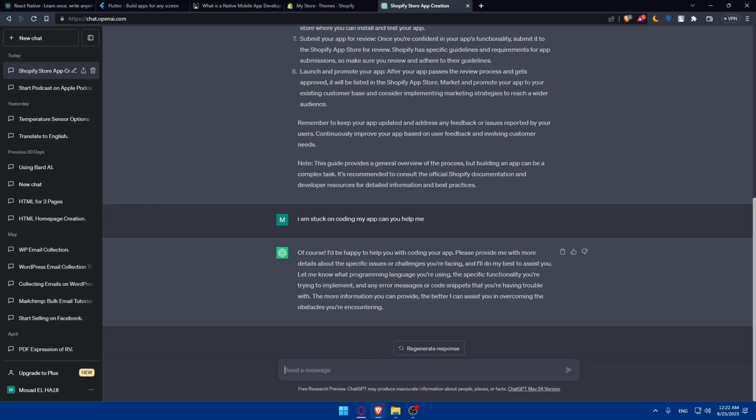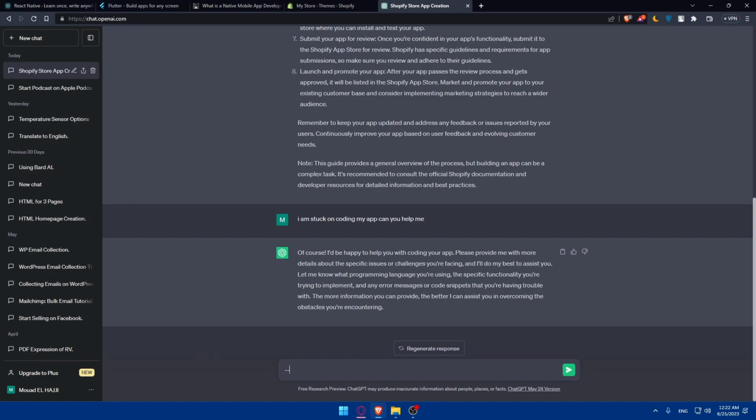And of course, once you're done with everything, once you're satisfied with your mobile app, it's time to publish it on the App Store. So follow the guidelines and requirements of Apple's App Store and even Google Play Store to prepare your app for submission. Of course, you can create an app store listing and upload the app screenshots, write an engaging app description, and set up appropriate pricing and distribution settings. You can even set it for free if you want to.